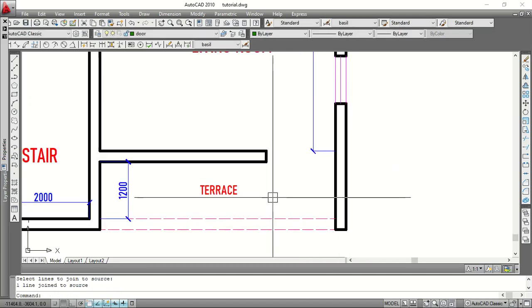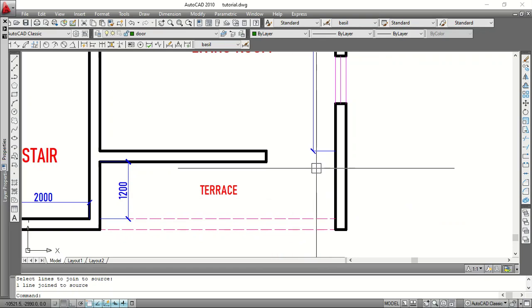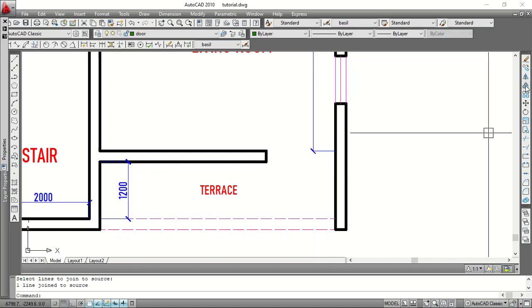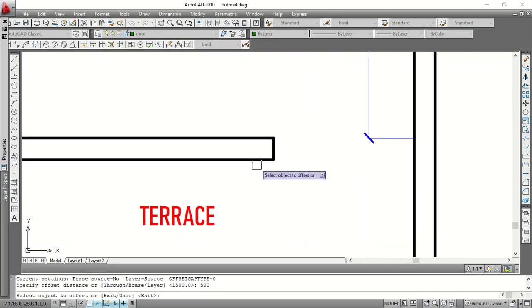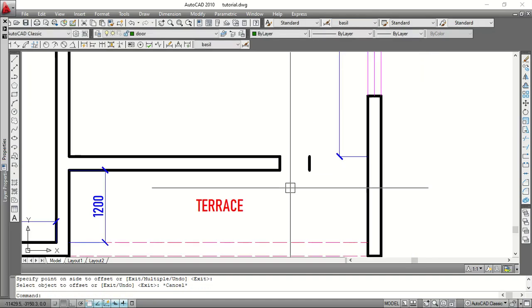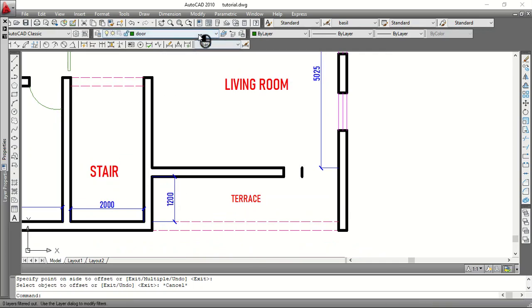All right, so first you need to define what is the size of the bigger door, what is the size of the smaller door. This is something you must decide. So if I'm using 1.5 and I know the bigger door, maybe I want the bigger door to be 1000 mm, that is the width, then the smaller door to be 500. So what I'll do quickly is I pick offset 500, enter. I click here to establish. Okay, I've established this. The next thing I'm going to be doing, don't forget, I will just pick the arc again.